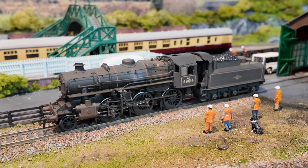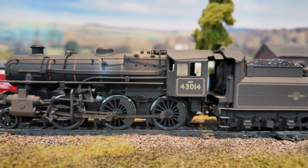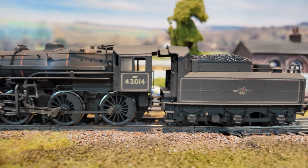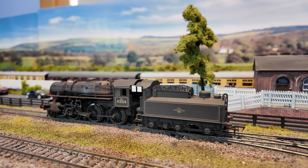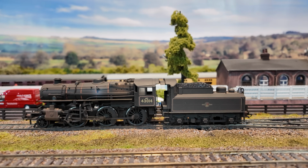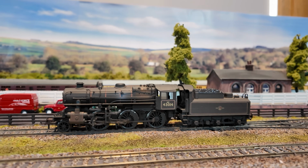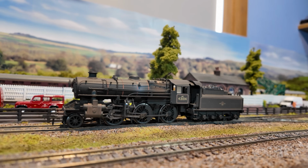Right, so there we are, that's this old Bachmann 4MT serviced and running okay. All that was really wrong with it was the front bogie wheels were on too tightly, but it did need some fresh lubrication in the axles and gears, and as you saw, getting this model apart is, well, it's a little fiddly, you could say. A fine example of putting detail over practicality once again, but once you know what to do, it's not too bad. Yeah, Bachmann really should have allowed a little bit more room between the locomotive and tender roofs.